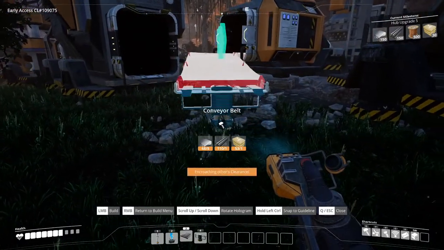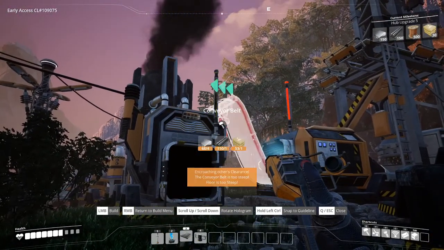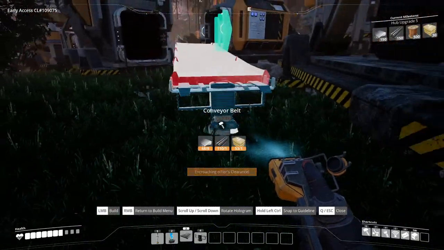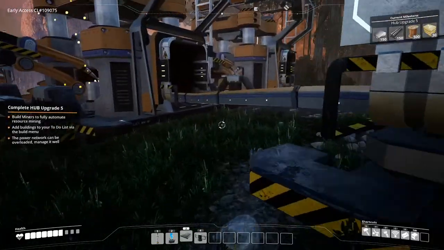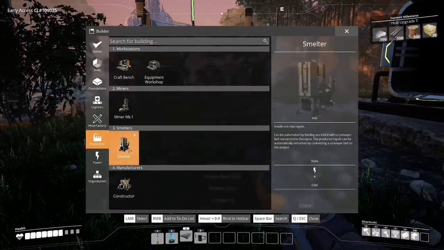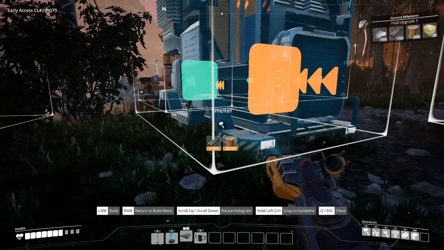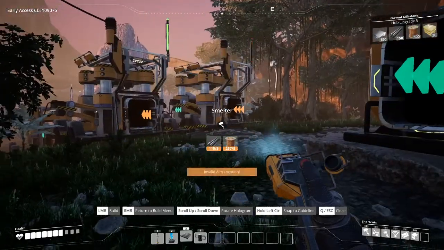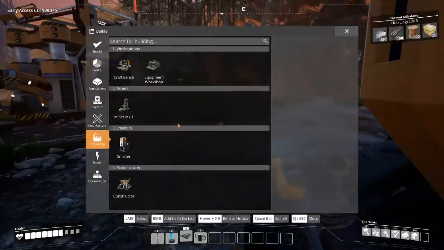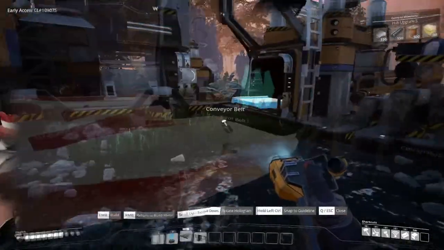Oh, this is gonna look... Oh no. Oh no. I can't get it out. Alright, so we're gonna dismantle those. That was just no, that was a smelter. We're just gonna try to move it over as much as we can. And now we're not gonna be able to go in there. Son of a bitch.